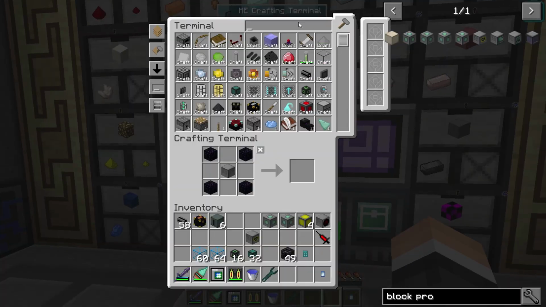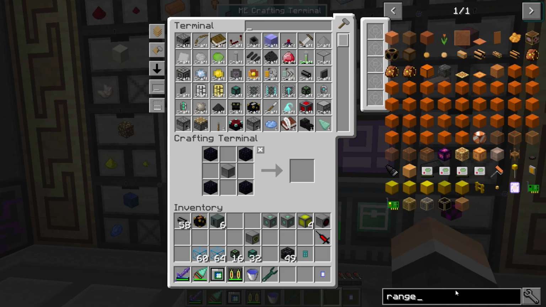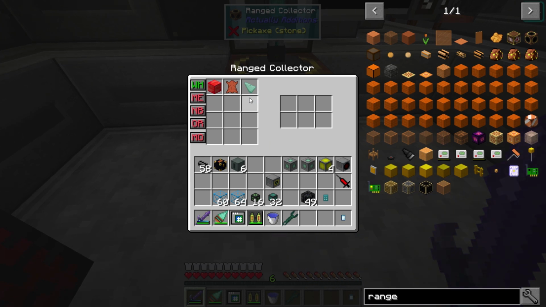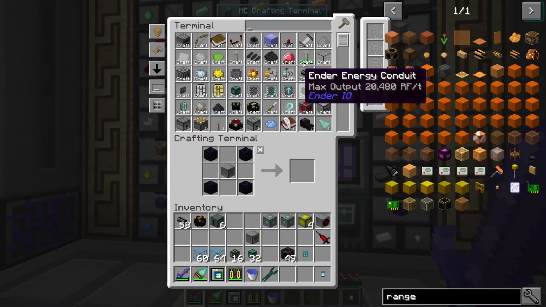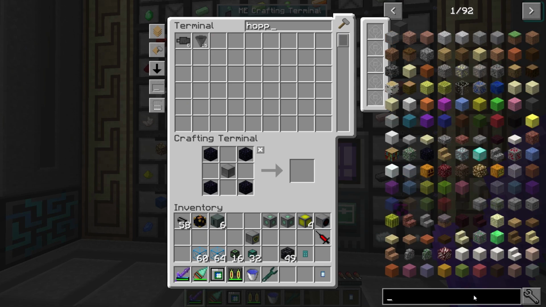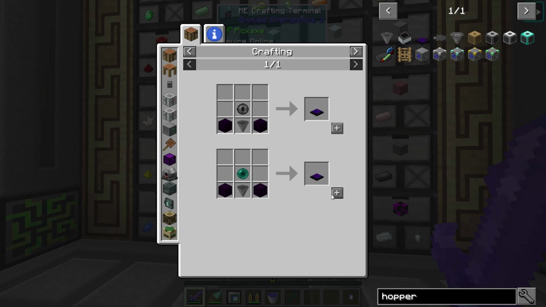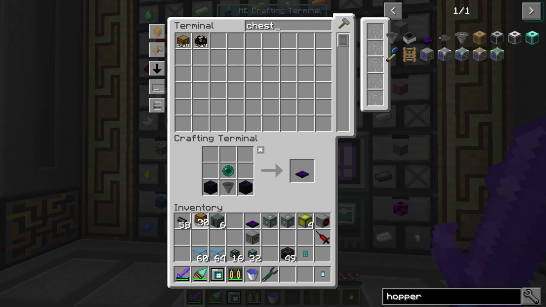We're also going to need, I guess, a hopper. Or do I want to use a range collector? What is the range on a range collector? I can't remember. What is the range on this? Does it say? Does it say on these? Inside the GUI? Let's see here. Doesn't say. I think the range collector, sorry, the ender hopper is actually further. What's it called? The ender hopper? Is that what it's called? I think this one's larger. We'll try this one. There we go, and we'll grab a chest. Here we go.